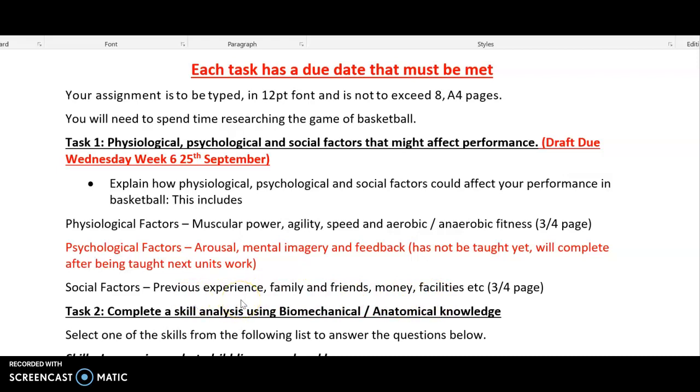And as I explained earlier, you need to make sure that you sit down and have a quick brainstorm. A lot of these are your ideas. You can't really copy anybody else's work because everybody will be different. And just on that note around copying, when you submit this assignment at the end, which could possibly be at the end of this term, when we've done all the different tasks, we will put it through GrammarNet. It has a similarity check on there.